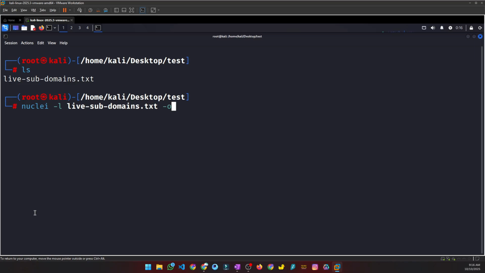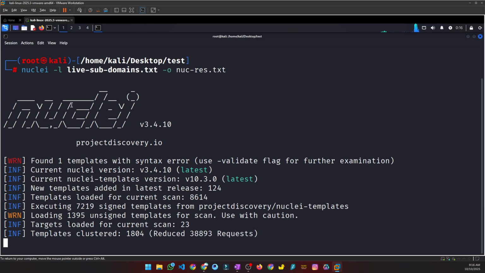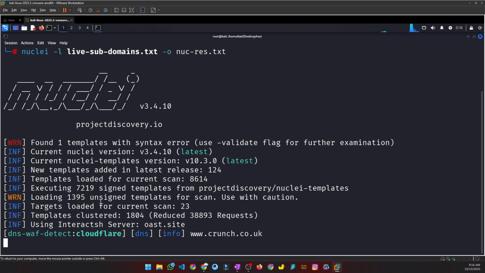And in order to save the results, hyphen o for output, just name it nuke results.txt. Now it will be trying to find all the possible vulnerabilities in these domains, and it will give you a lot of results.